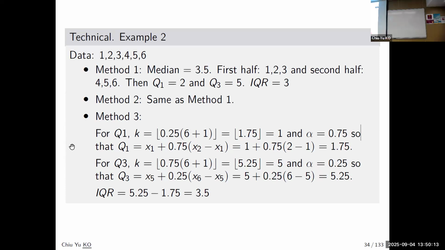So it gives you 5.25 to the difference. So don't worry, because in reality you have Excel. Excel just gives you the answer, the result. So I'm not too worried about your calculation, but I'm telling you how you can get it.